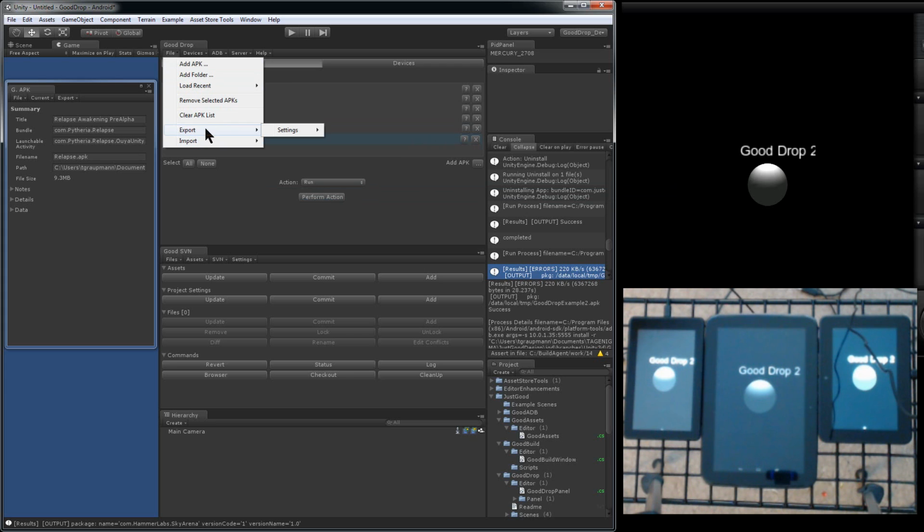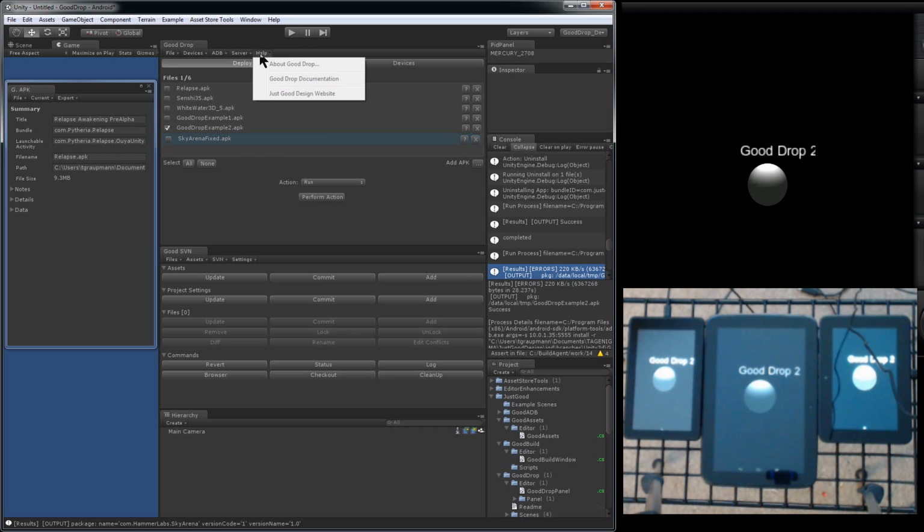You can add wireless ADB devices. For ADB, you can do handy things like killing the ADB server if your device isn't showing up to refresh your device list. You can run custom commands. Just help links to get to the website.